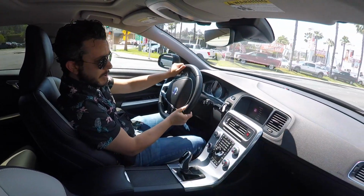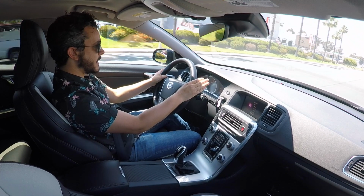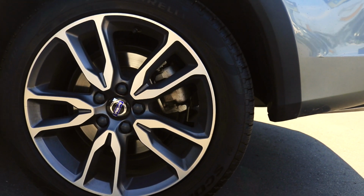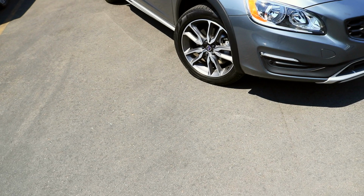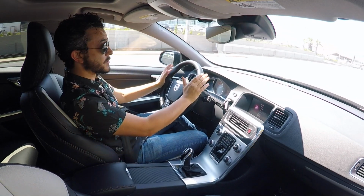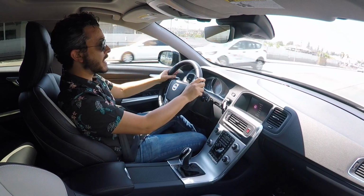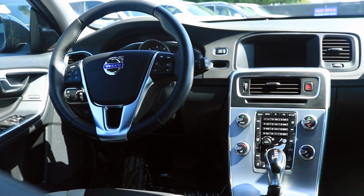Well, there are a few benefits to driving a sport utility wagon as opposed to a crossover or standard SUV. Now, in case you're not familiar with that term, sport utility wagon, it refers to a station wagon, usually with higher ground clearance, all-wheel drive, things like that. The Subaru Outback, the Audi Allroad, and this, the Volvo Cross Country V60. The most obvious benefit being it's still a car as opposed to a tall SUV, which means it has a lower center of gravity and more stability. Even with the raised stance, the higher ground clearance, it still handles corners much better and is a little more stable in some harrowing situations.